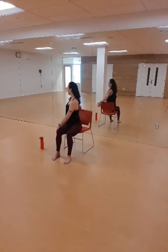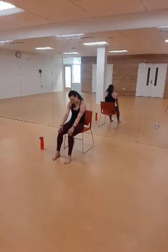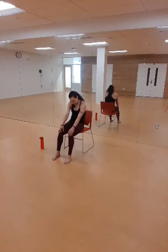Good. One more deep breath in. Exhale, look forward, square the shoulders forward, and we'll grasp the knees, curve it around the spine. Inhale, up, lift, look up, shoulders down, elbows in. Exhale, curve and round. And come back to neutral.